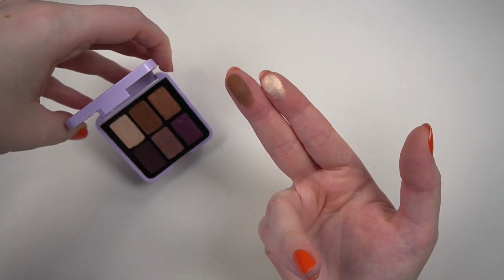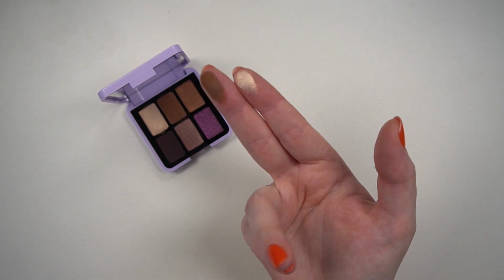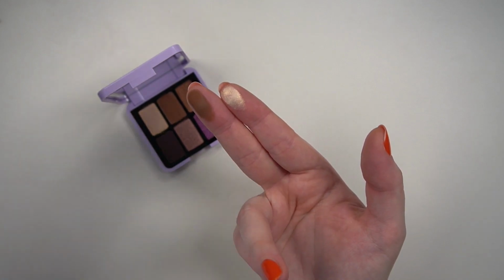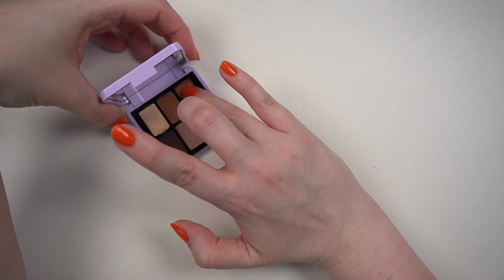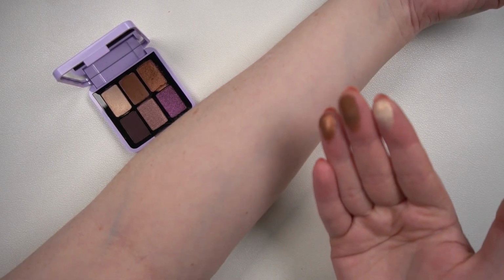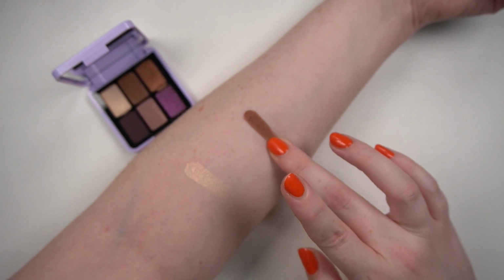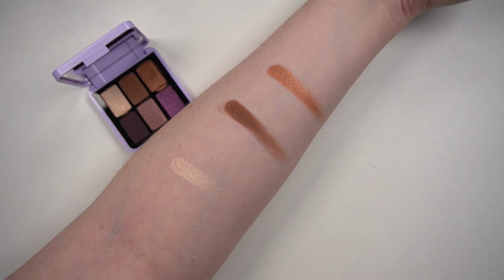And the last one from this row is Sunset Bronze, which, as we've discussed, I think is also called Bronze Venus. And it says you can add a flash of copper bronze molten metallic sparkle to the lids, lash line, outer corner, or entire eye. So let's see how this one does. I wouldn't say these are the driest formula, but I wouldn't say they're the most silicone heavy either. So that is Skin Show Divine Glow. That is, what did I say, Entrapment, and this one is Bronze Venus. So that one swatches pretty well.